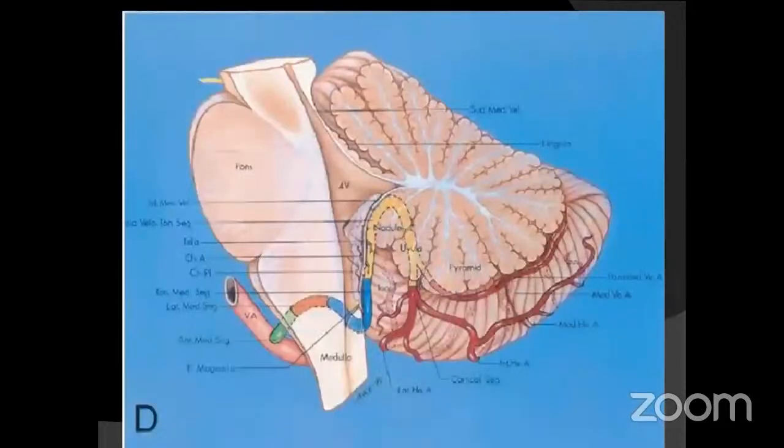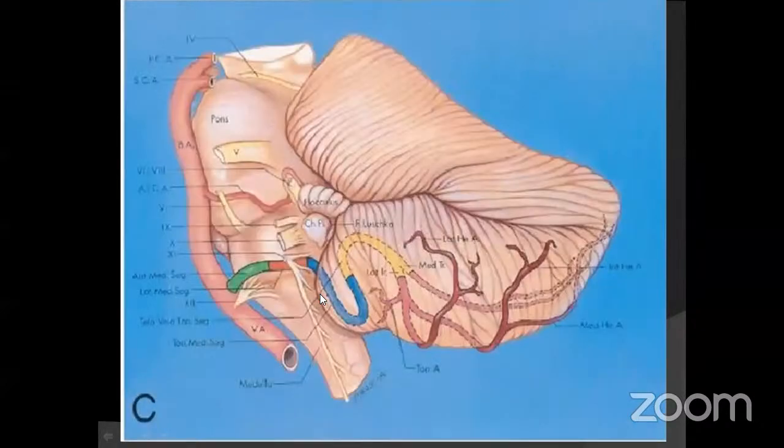A better picture to understand it would be this one. So as you can see, the part of the PICA that is labeled green is the P1 segment, and it's the anterior medullary segment because it's anterior to medulla and it's going to run laterally. There will be an imaginary line running from the lateral border of olive that will divide it into anterior and lateral medullary segment. Again, we can see anterior medullary segment arising from the vertebral artery present in front of the medulla oblongata. The nerve roots that are closely associated with this segment will be the hypoglossal nerve roots.